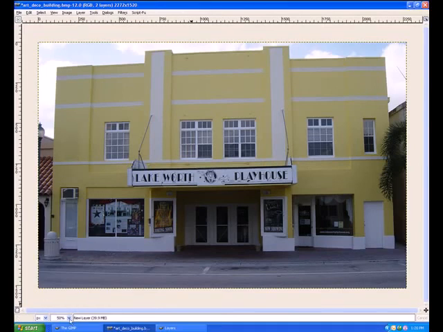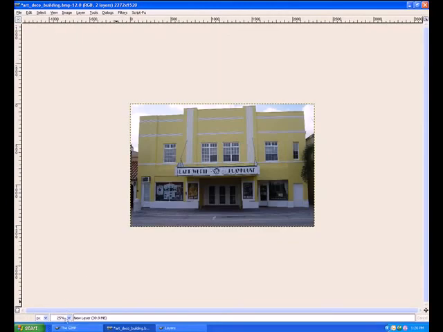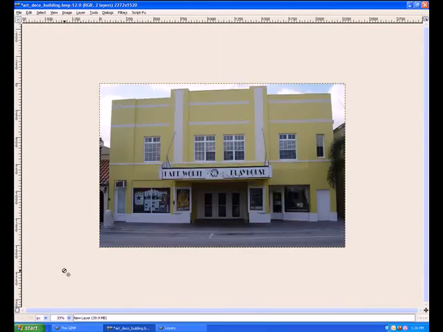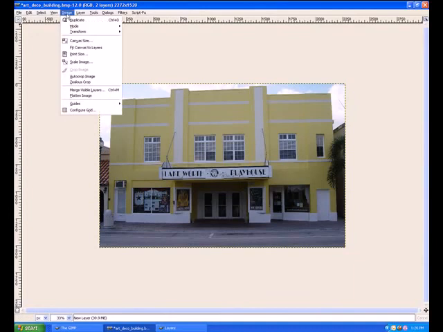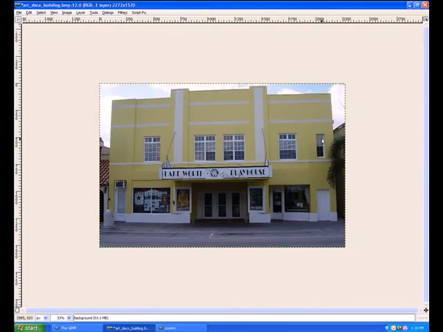So the next step is to look at that from a distance, or actually just make it a little smaller. Whoops, not that small. As you can see, it looks okay, but there's an obvious difference here. There's a real line sitting there. You can tell something's happened there. The image has been changed. Now what we're going to want to do is go in and remove that and make it look more natural. But before we do that, let's merge that layer, get rid of it, and then we're going to work on this window over here.